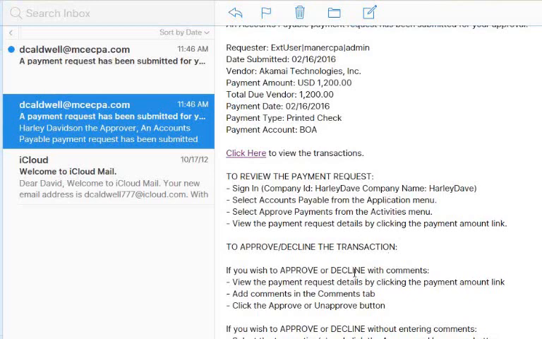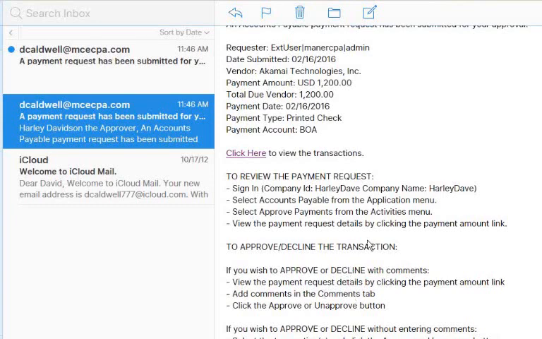If you decline, confirmation will go back both for the approvals and for those that have been declined to, in this case, the admin, who will have to either move on with payments or fix whatever is wrong with the one that has been declined. But it will be kept out of the payment process until something is done with it, and it is resubmitted for the approval process.